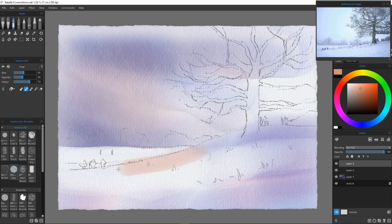Want a new layer so I can lift out if I want. Oh, hang on. I forgot to. When you're doing wet in wet like this, you've got to wet the paper first or wet the layer. So just wet that in. A little bit of that in there. There we go. Really big brush, I think.